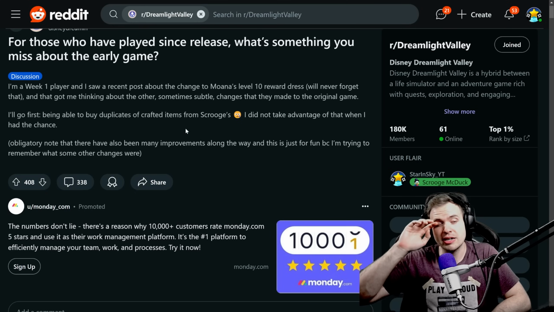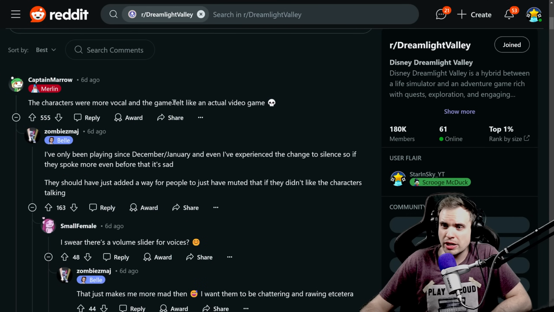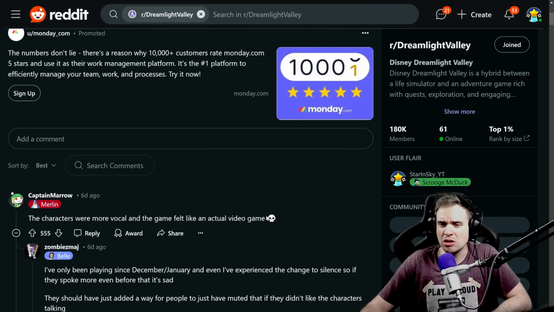Alright, that's a good one, I gotta think. Let's read what other people have to say. The characters were more vocal, and the game felt like an actual video game. More vocal? My characters never shut up. I wish they would shut up sometimes, because every time I pass somebody, they have to say something. I don't know, I don't feel this at all. I feel like they became way more vocal now. Wait, what are you... I miss how much they used to talk.